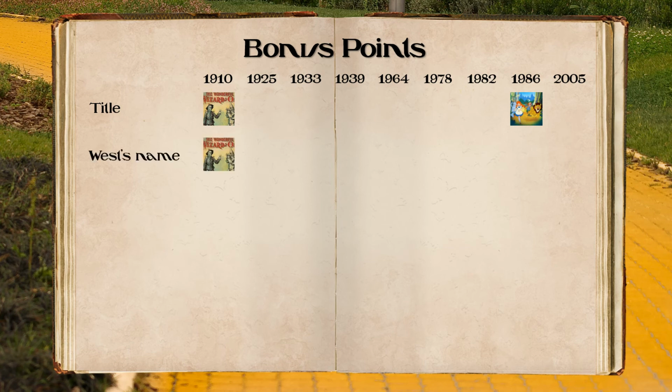1910 also gets a bonus point for naming the Witch of the West Mamba, which is similar to Mombi, the Wicked Witch of the North who was defeated by the Good Witch of the North in one of the sequels. The 2005 version got 2 bonus points, one for beginning with a book opening to show the story, and the other for the Witch of the North's name being Tadipoo, a name also pulled from one of the sequels.